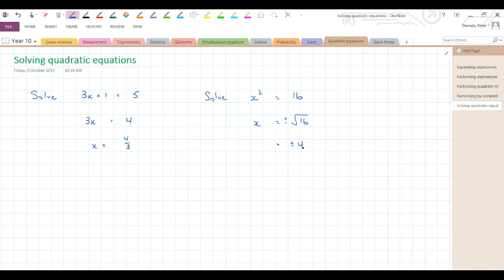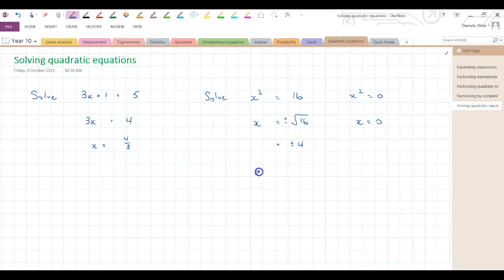There's this feature of quadratic equations that there are up to 2 solutions. There don't have to be 2 solutions. For instance, x squared equals 0. There's only one solution to that: x equals 0. Nothing else squares to 0. So we can have one solution, we can have 2 solutions, as we do here, and we can actually have 0 solutions.